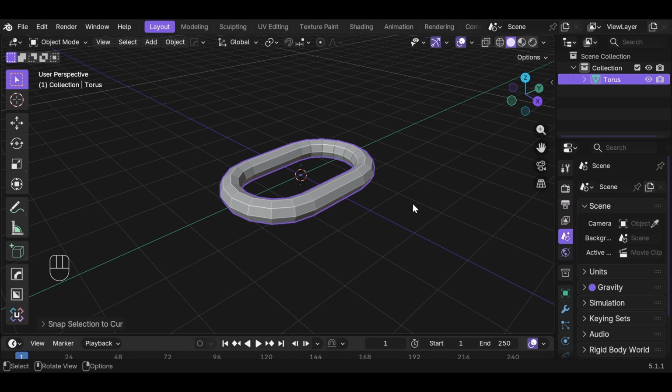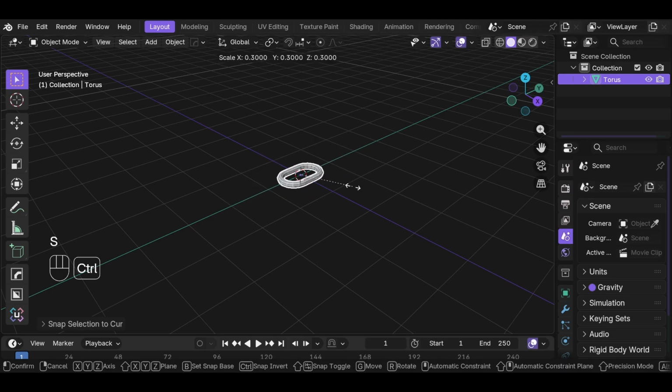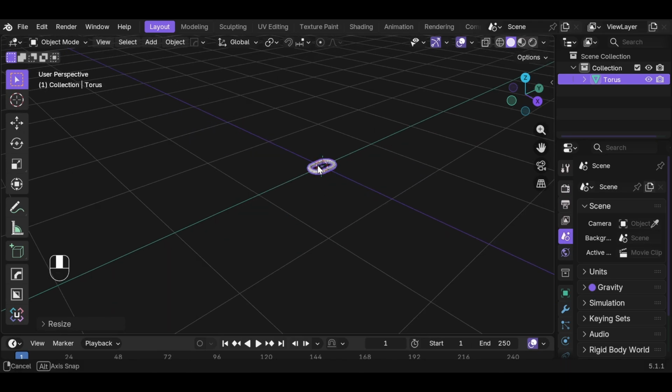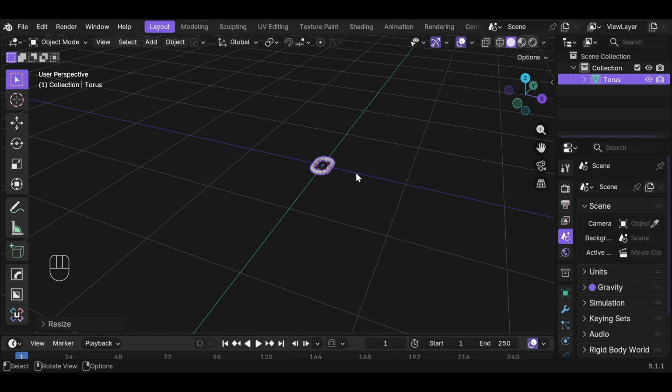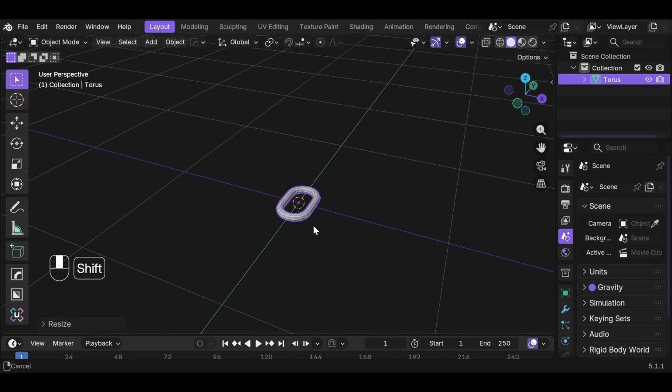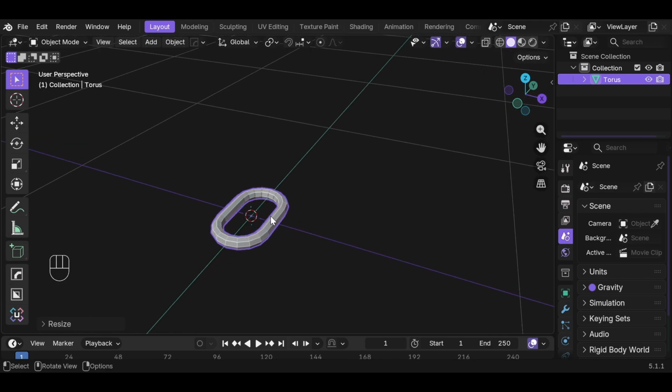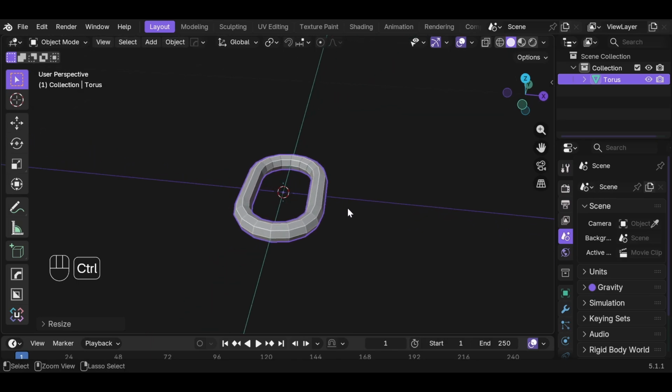But anyway, now with that done, we'll hit S to scale, hold Control, and I'm just going to scale it down to like 0.1. You can scale it to whatever size is a relatively believable chain link size, right? For whatever project you're going to end up using this in. So we'll scale it down to like that. I'm going to hit Control A and apply scale, because even though I wasn't getting the warning down here, just always get into the habit of doing that, because even if you're not getting the non-uniform scale warning at the bottom left down there, you will still very likely run into issues, be it with shading or whatever else. Just always get into the habit of applying your scale.